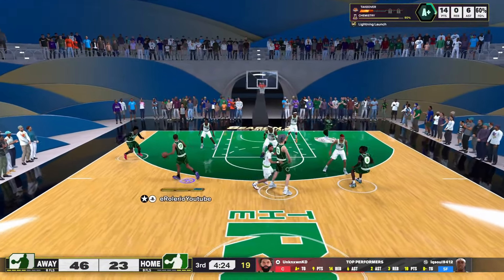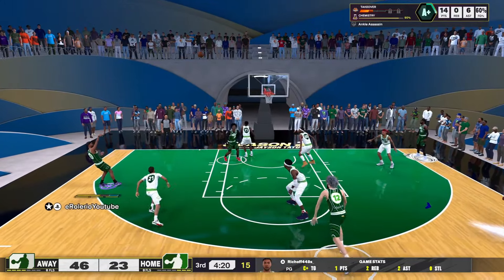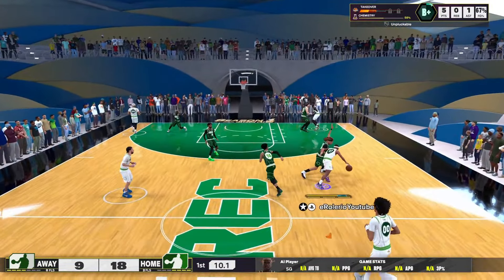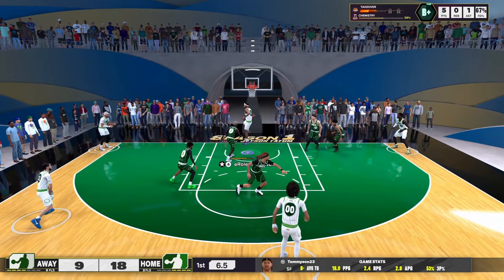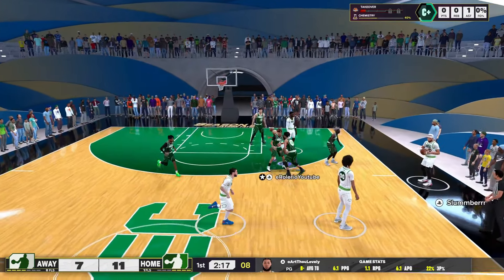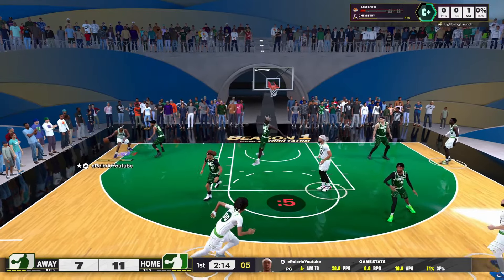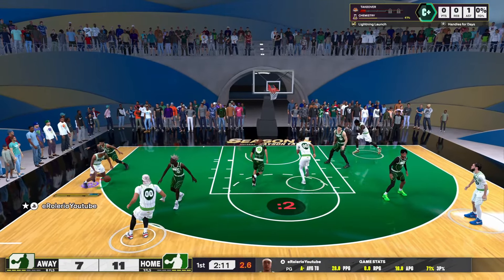Now one thing about this build I did not expect was how quick he would be with the ball. Easy little crossover into the cross, easy little pull-up man — this build gets a 95 mid-range man. I'm going to be taking the midis, and the passing on this build is so tough. Spin move into the layup. I want to hit the corner — that pass is so sexy. I made something out of nothing in the corner one-on-one — between the legs cross cross. That's a bucket man.